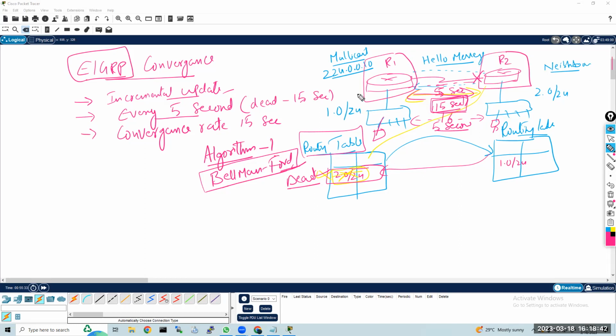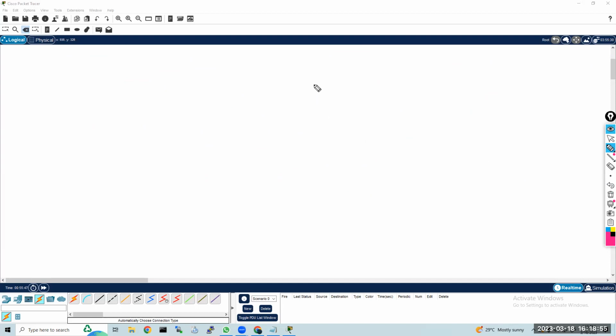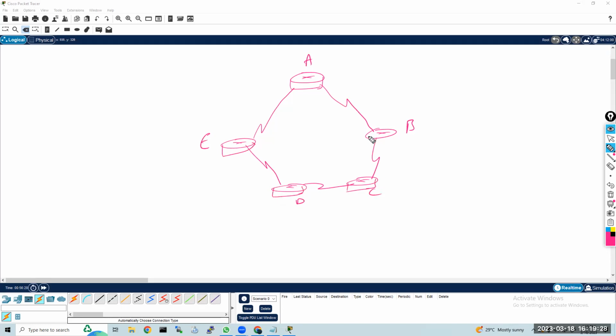Okay, next we jump to the other topic, then we'll go for the lab. So let me draw one. Let's draw a topology, guys. Let's say, for example, I have this router. So this is how I'm going to connect it. For example, this is my A, B router, C, D, and E router. So they are all connected. My handwriting is not good, guys, please understand.